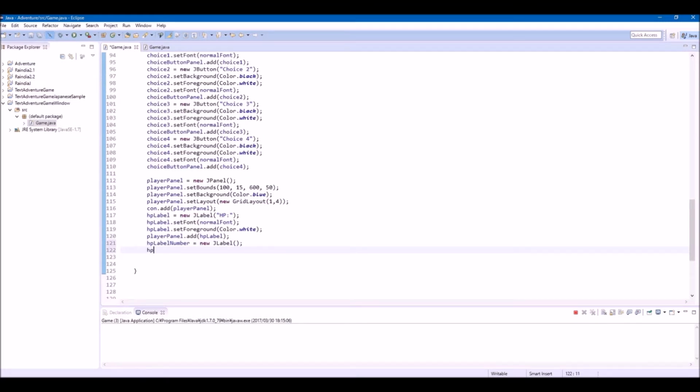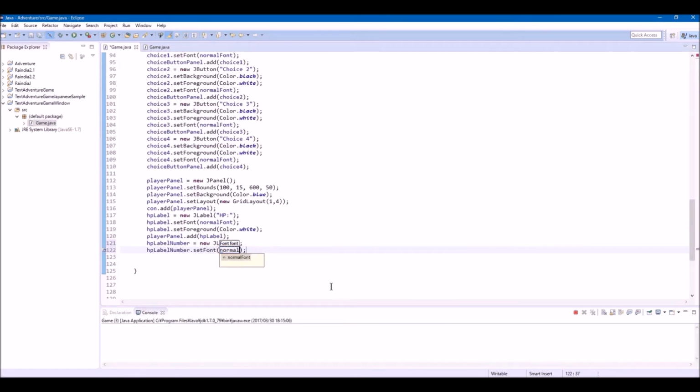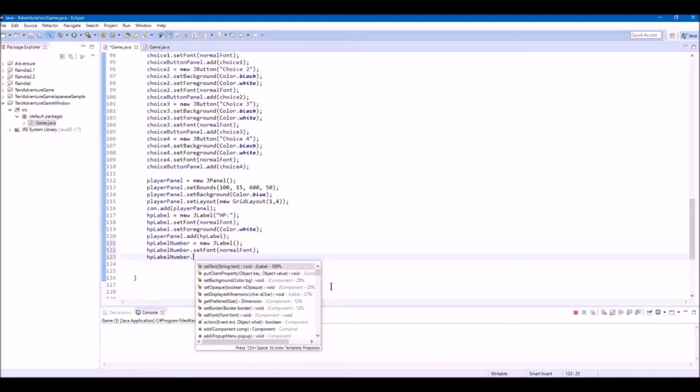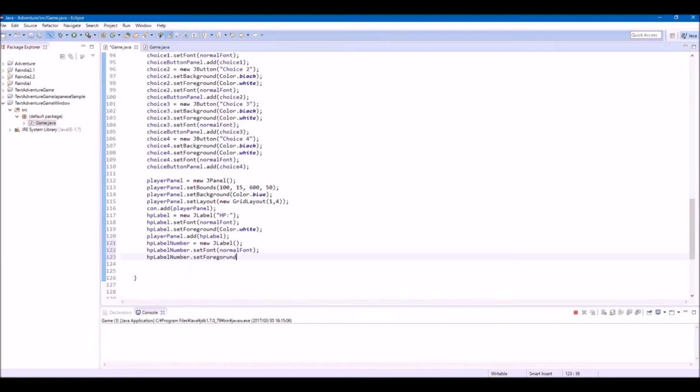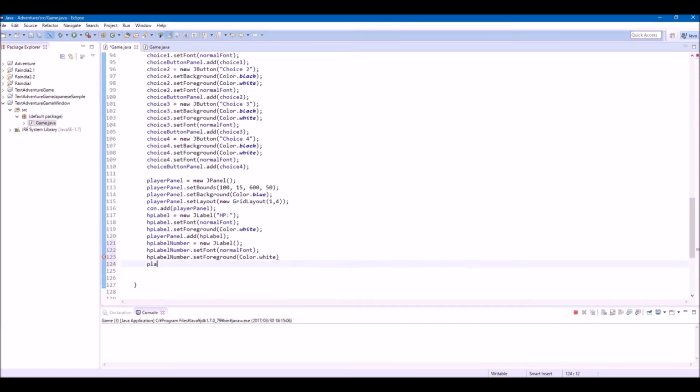And HP label number, set font, normal font, HP label number, set foreground, color white, and add this to player panel, HP label number. Okay.